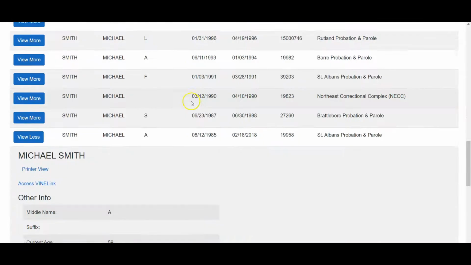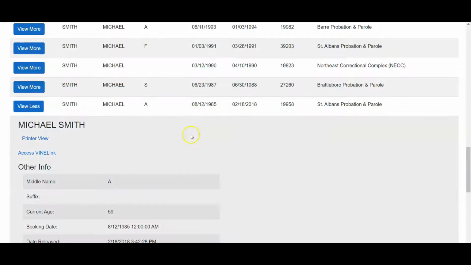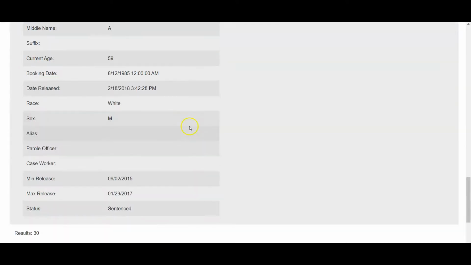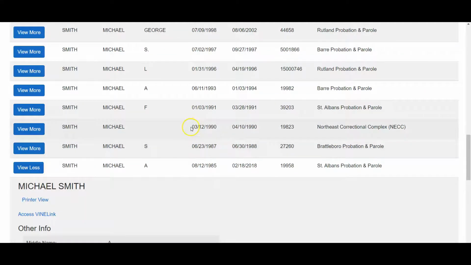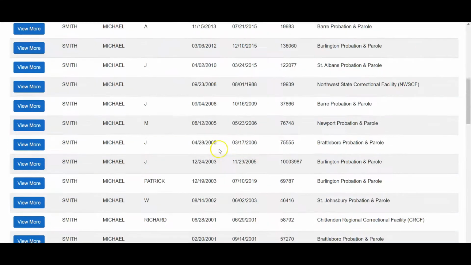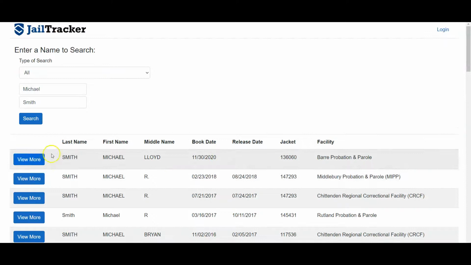So if you're looking for this particular Michael Smith, again, a background check is probably going to be your best bet. You can find them based on even an alias, potentially, using a background check, because they make associations that this kind of search is not going to be able to do. So just something to keep in mind. That's something we can help you with at Inmate Search Info.